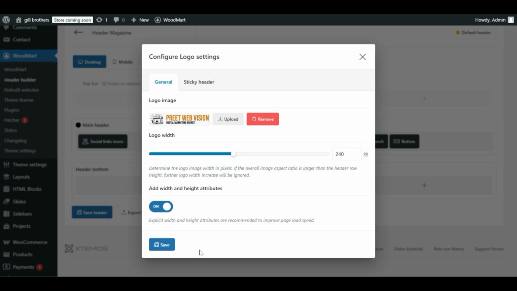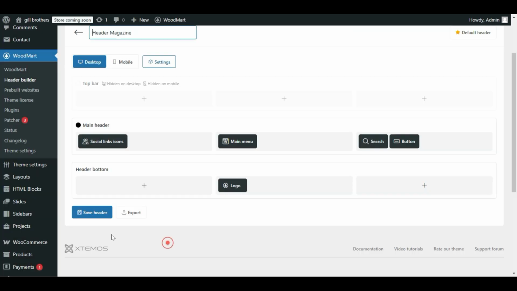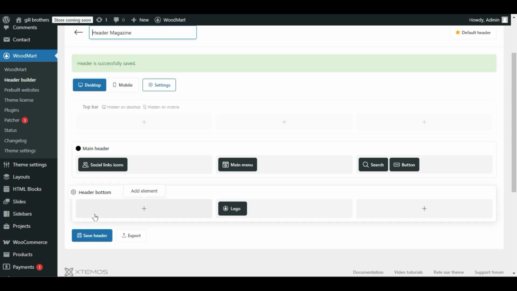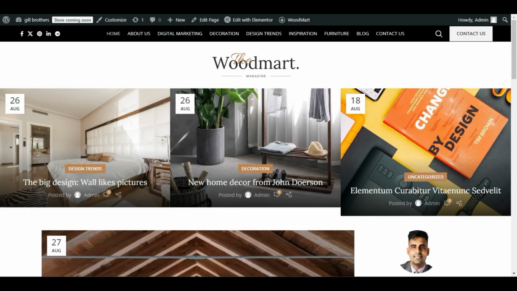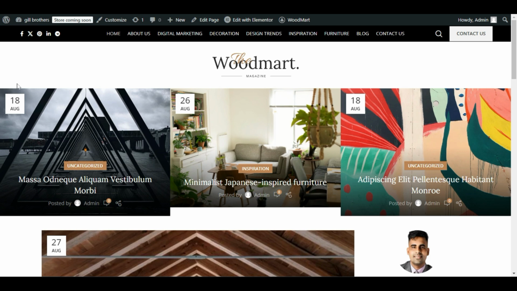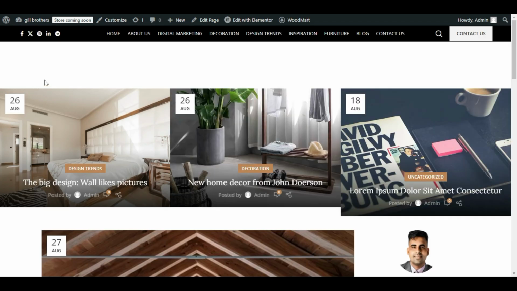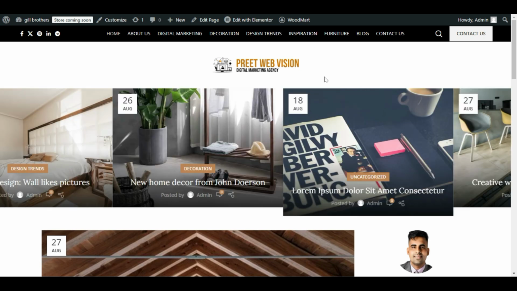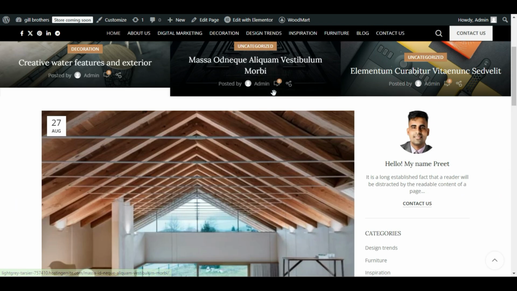First you can try by providing a simple logo, don't adjust. First we will test it. Save header. You can try out how your logo looks. If there need any changes, then you can do it. Yeah, looks good. We don't need any changes, looks good.